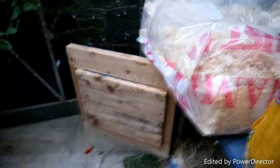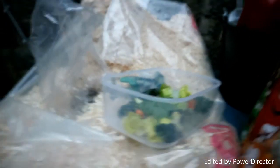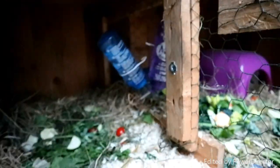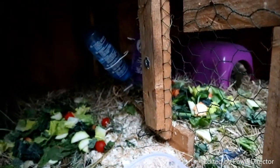Does anyone else have a problem with spiders inside their guinea pig cage? They hate it. Also, I had a spider problem in the bedding. There were spiders in the bedding, like there's one there. They were all in the actual bedding, and it wasn't good enough. I did actually get some spiders inside the cage, but I left them there for I think 2 days and they built a nest. The spiders are now gone, by the way. The nest seems to keep away a few of the flies, as they all get caught in it.